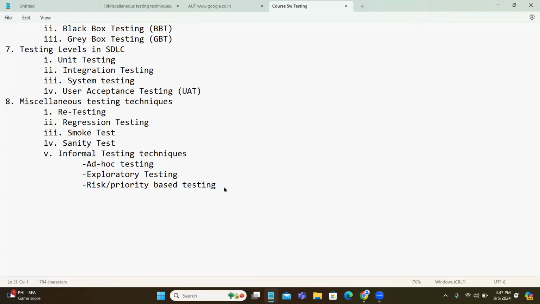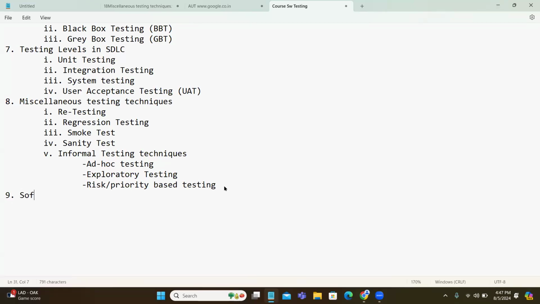What type of testing will the client perform? What is the purpose of that? Like this, we are going to discuss. After this, as a testing team, in real time, what are the activities we are going to perform? That is the next concept I am going to discuss.